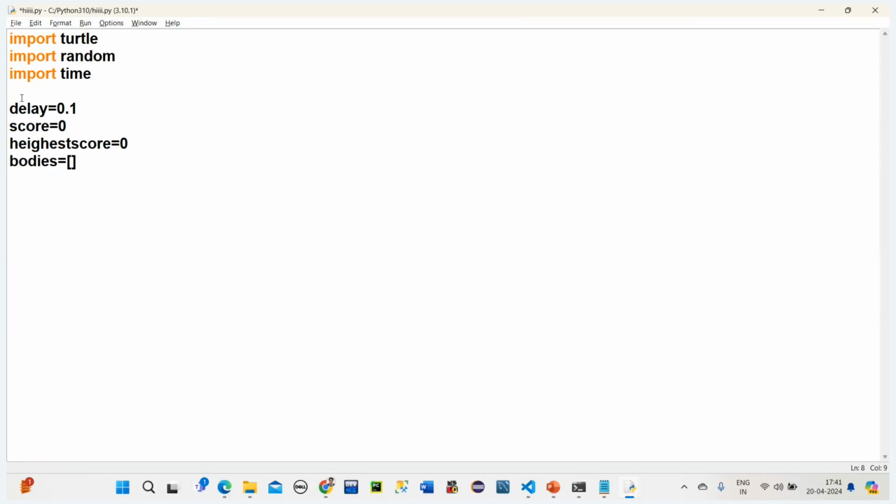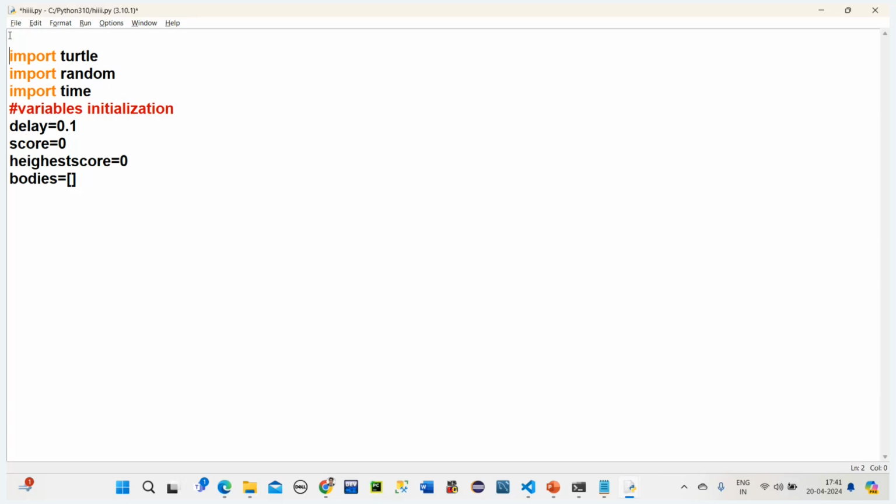Empty list. Okay, so up to here it is clear for you? Yes, sir. So I can write this is for variables initialization, and here we are importing relevant modules.